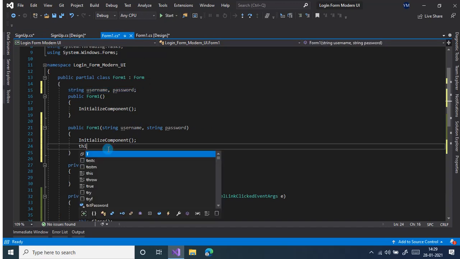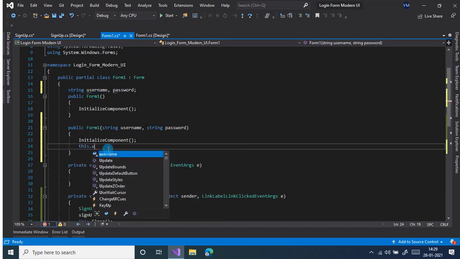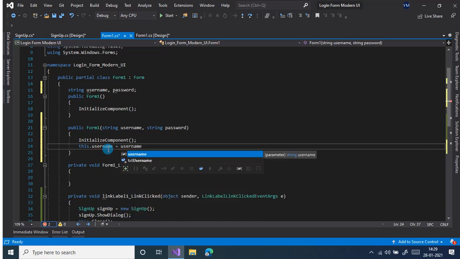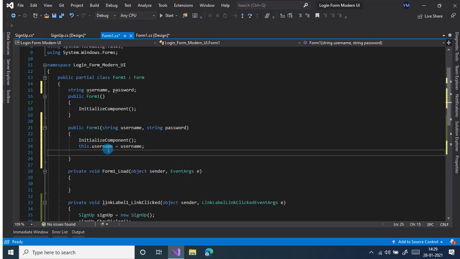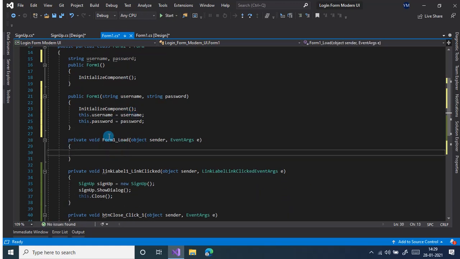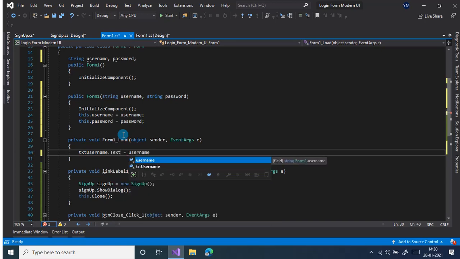Now here I'll write this dot username. So the username which is declared in this form will have the value of the username passed from the sign up form, and password will be the password string coming from that form. Now in the form load I'll type text username dot text is equal to username.